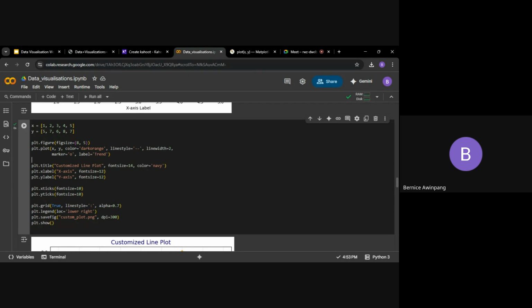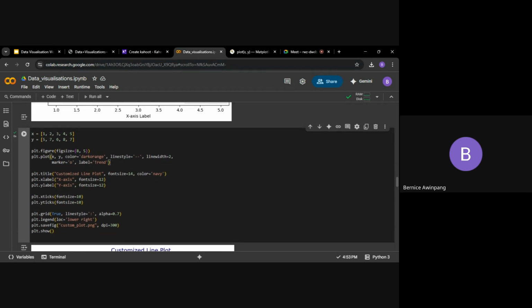So here you can see that we have color. You can actually decide to change the color of your chart. You just have to add this argument color to all that we've been doing earlier, and then it changes the color. We still have the line style. Then we also have the line width. So you can decide to also add line width to it to increase how big it is.